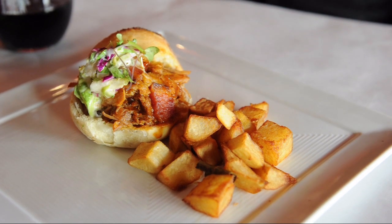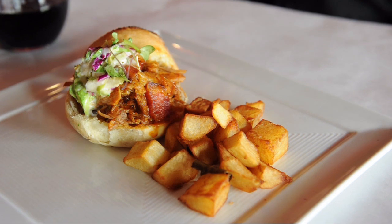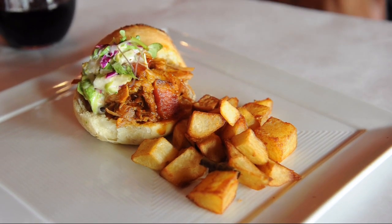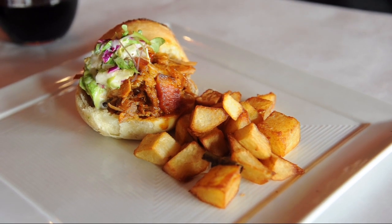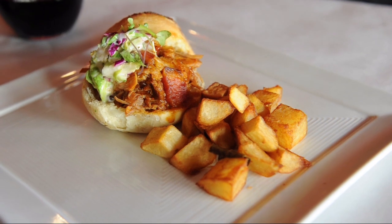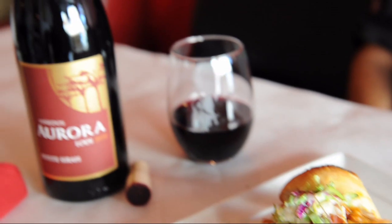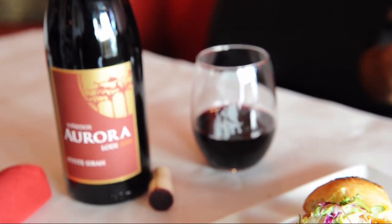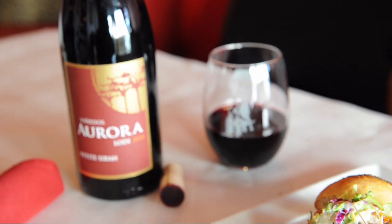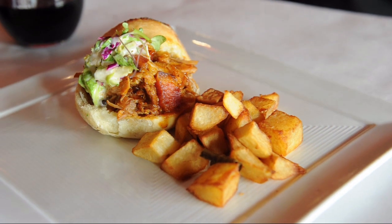So this one — it's a pulled pork, a Newman Ranch pulled pork, with a smoked Newman bacon, with a barbecue sauce, very basic barbecue sauce. We have a little bit of spices on it — a little bit of paprika, a little bit of brown sugar, some Worcestershire sauce. Plus the bread — we actually make our bread here. All the ingredients: part of the concept is everything has to be done in house.